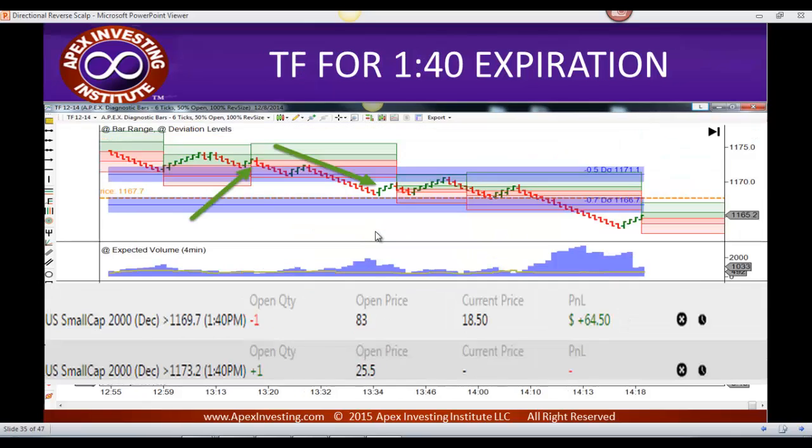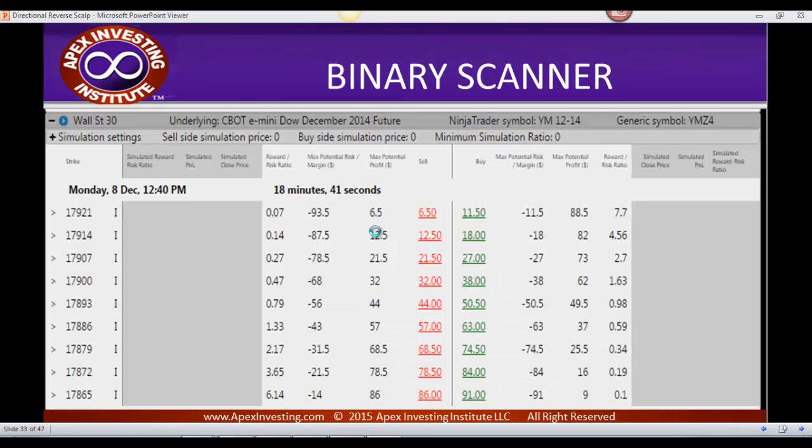You're not looking to hold to expiration with this strategy, okay? For example, let me go back up here to all these other screenshots. Remember how I talked about if I bought in right here at 50 bucks, that's what we call an at the money binary. What that means is that's where the market is right now. If the indicative is quoting at the strike price of the binary, it's normally worth 50 bucks because it's a 50-50 chance at that point. Is it going to expire above or expire below, right? So that's right where the market is.